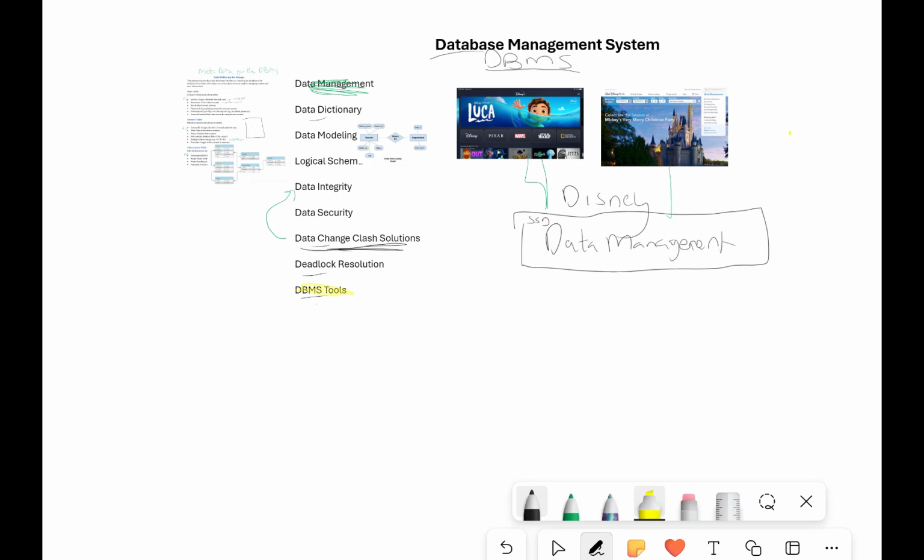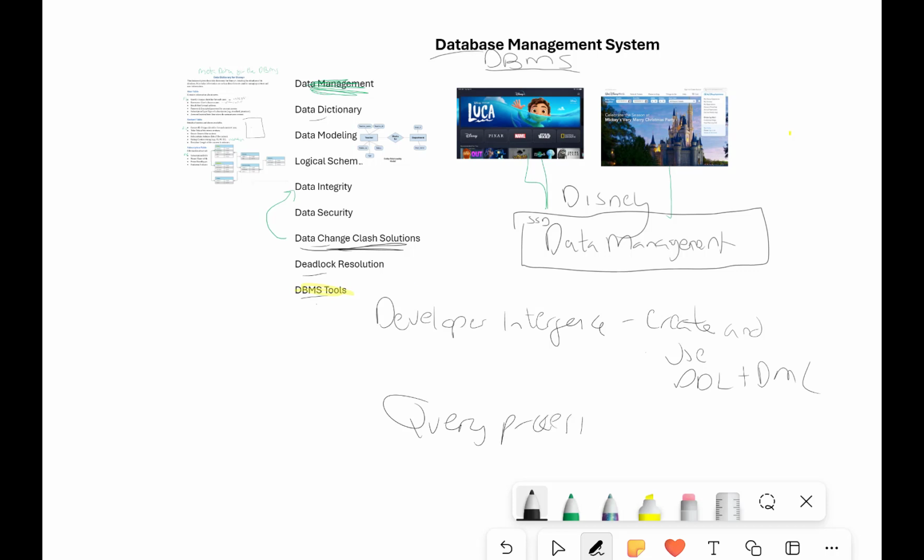So we've got a developer interface, which allows me to very easily create and use DDL and DML, and a query processor to execute high-level queries.